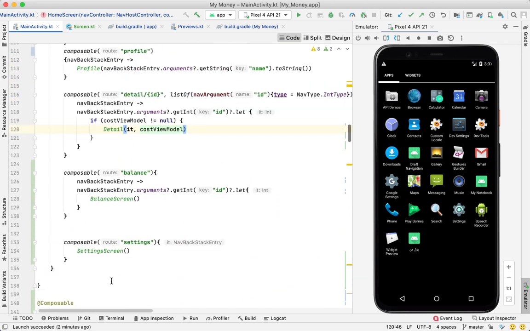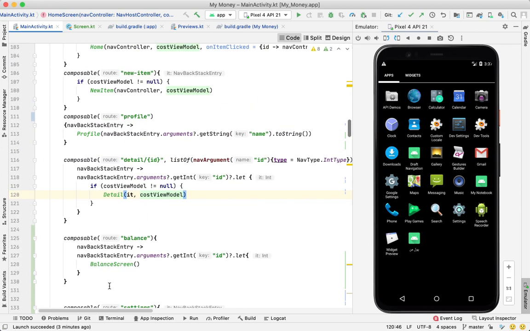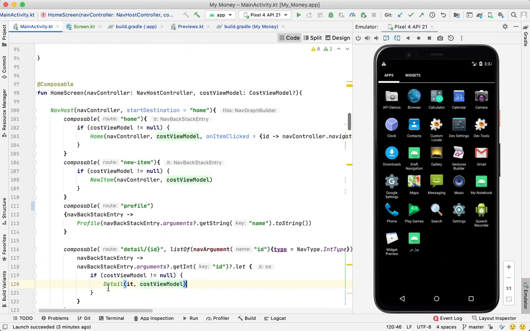So when we are launching any of those things, nav host, we are creating a nav host, and each of our nav hosts opens up a composable.